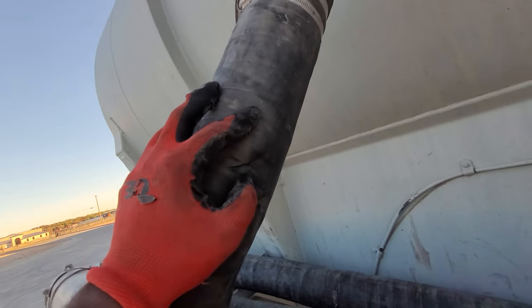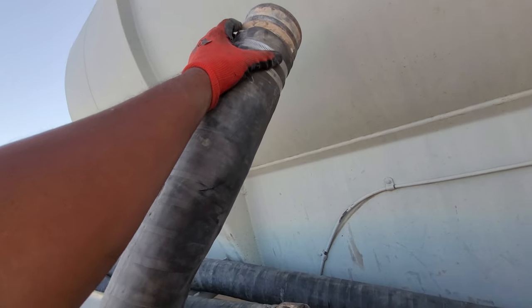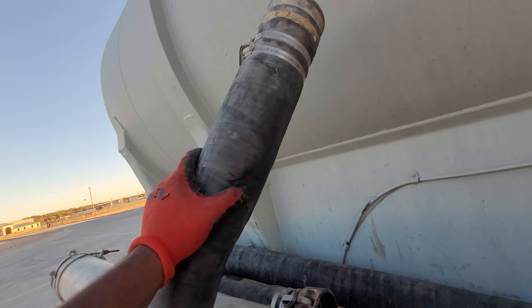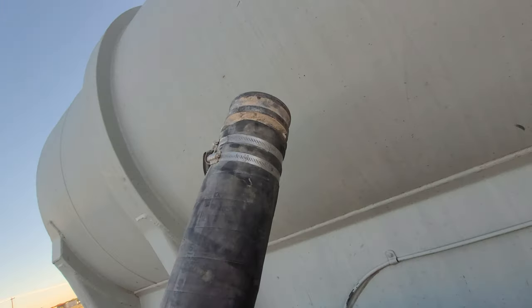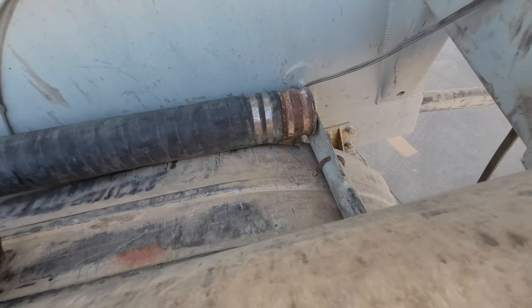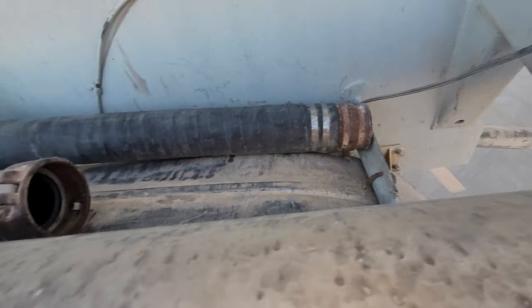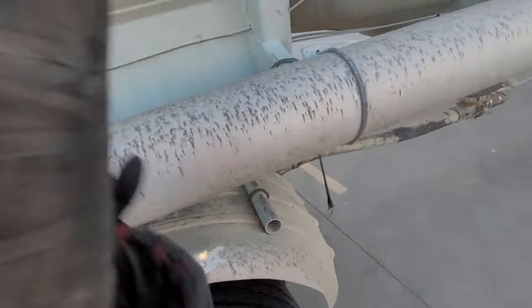If I didn't have this cut right here, I would have put some JB Weld seal up there and would have kept using this hose. But since I got to come here to have it cut, we're going to cut it right here. I'm going to go ahead and drop that fitting and drop them clamps too. And we're going to get that type of end, one of them iron ends, and this hose should be good to go. So that's where we at with it today.